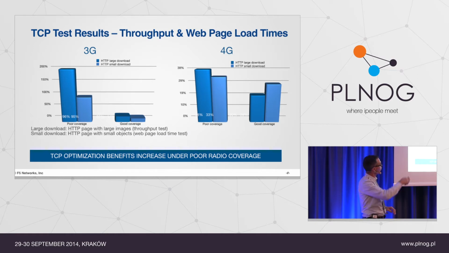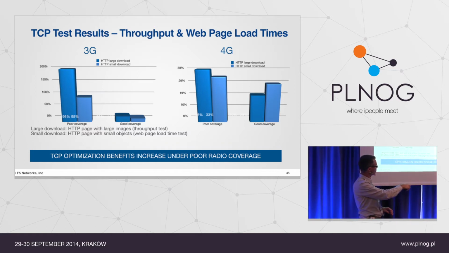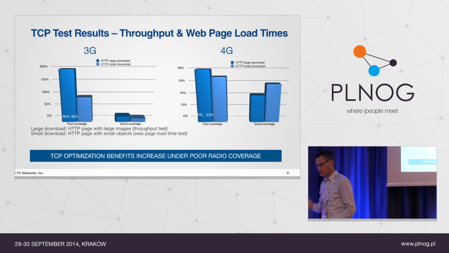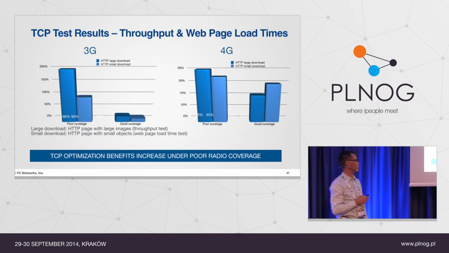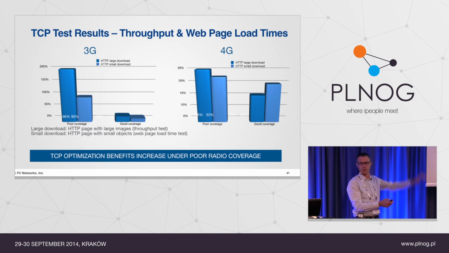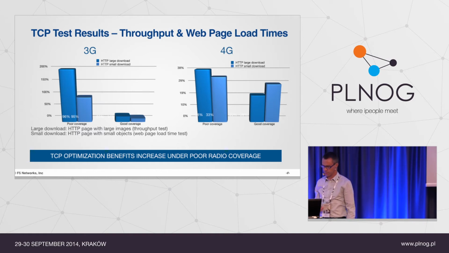So here you can see that both on 3G as well as 4G, there is some significant gains to be achieved. I'm not sure if it's very well readable, but this is 20%, 28%. Here you see 38, 33%, depending on whether you have good coverage or bad coverage. In 3G, the difference is even more outspoken. On 3G, if you have poor connection, the result is massive. It's really a big difference. But you can see also here that even in good coverage, TCP optimization gives you a lot of value, but as soon as you go to poor coverage, the results are really ramping up very steeply.